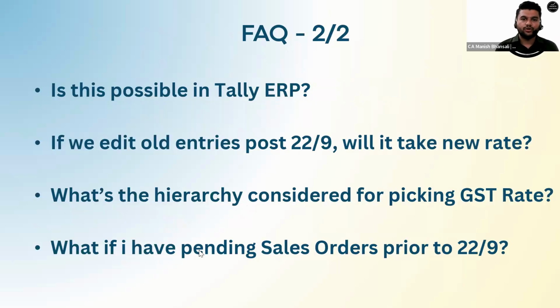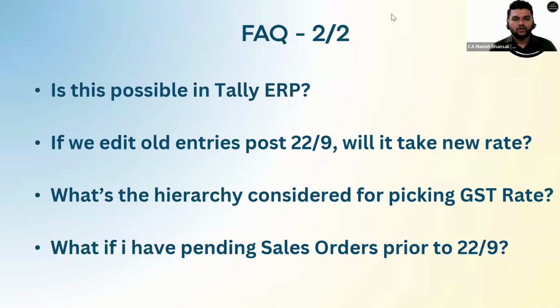Of course, you can get it done through customization, but officially from Tally per se, we don't have this option in Tally ERP. There are a lot of distributors who have stuck to Tally ERP because their OEMs have not allowed them to move to TallyPrime. But now you'll have to request your OEMs that this change has come in, and TallyPrime is a prerequisite for your business, because this effective date comes in the middle of the year, not the middle of the month. So this is very important for all of them who are using Tally ERP to move to TallyPrime.